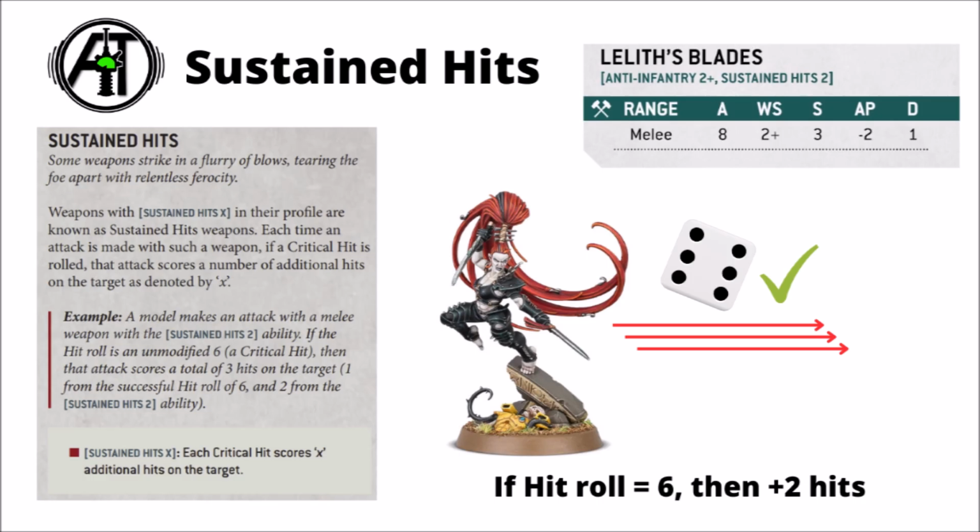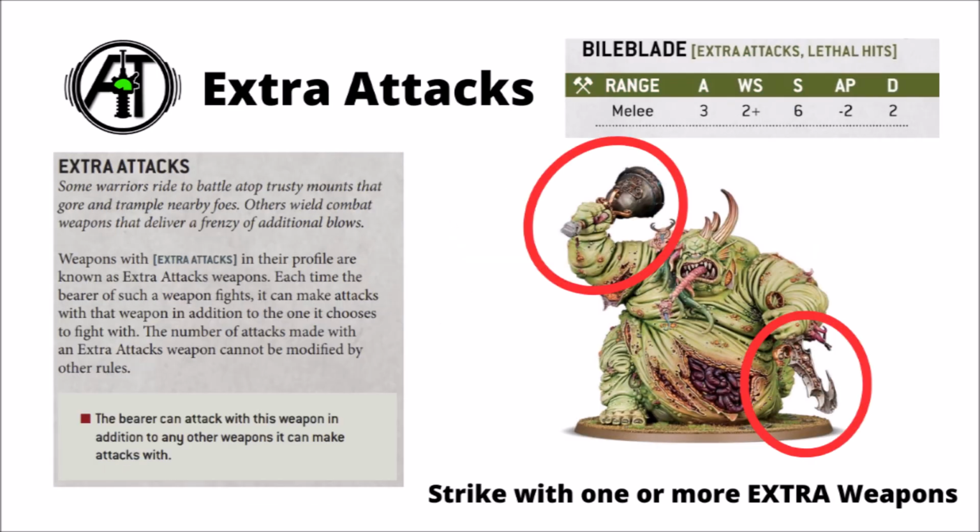For the most part, this one just equates to pretty much just flat extra damage to your units. Sustained hits are pretty much equally effective against anything that they're attacking against. You just get simply more wound rolls, so it's good if you're either anti-tank or anti-infantry. It does perhaps make the guns a bit more all or nothing though. If you look out and roll a bunch of 6s, you've done great. You might well roll none though.